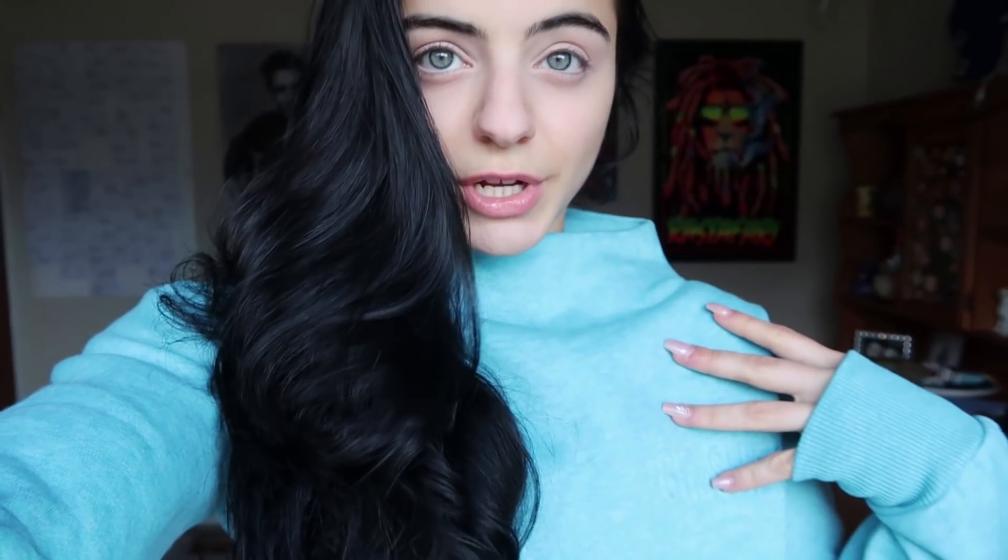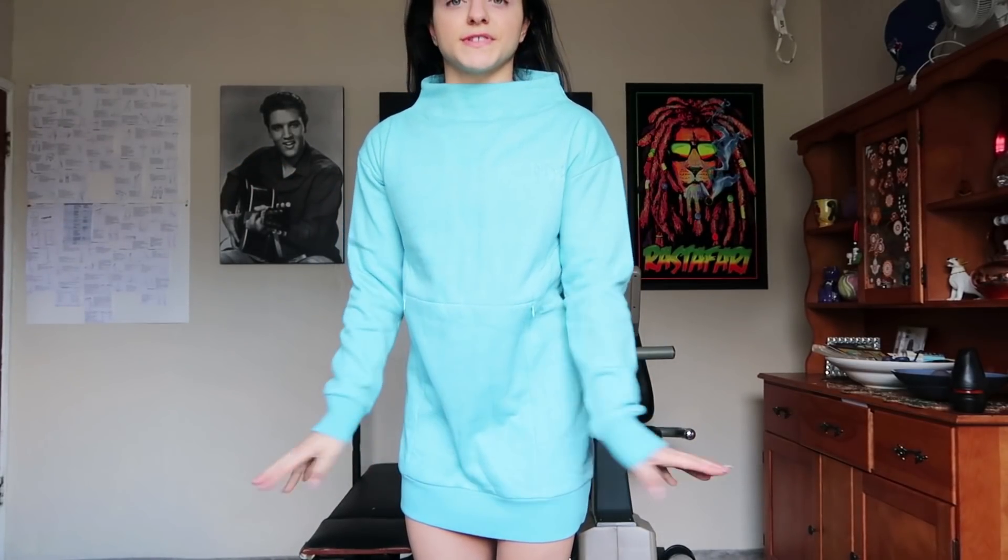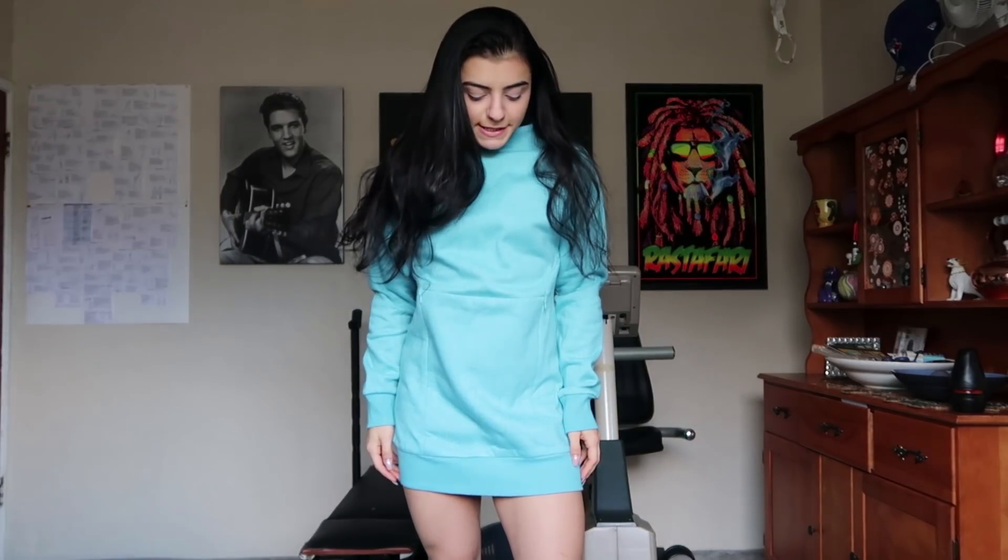This is the So Soft Jumper in Dusky Teal Marl. Gymshark, you guys are killing it with these colors — that yellow is phenomenal, this blue is brilliant. Both are extra small and they fit very very nicely. I'm probably going to crop this one too because I think it would be really cute as a sweater. It is so warm. The blue is so blue it makes my eyes look blue — my eyes are actually green. Overall this is super super cute.